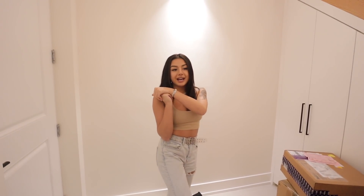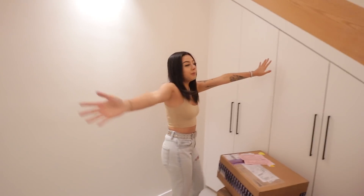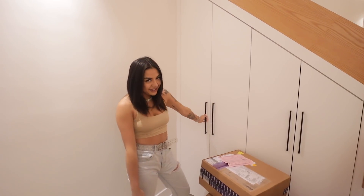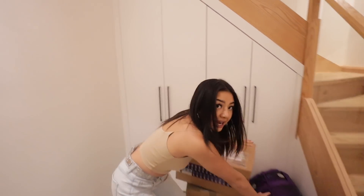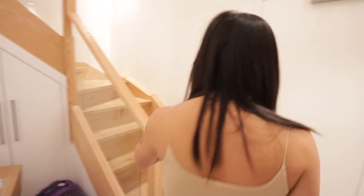If you guys don't know the backstory, I live in Calgary, Alberta and I am currently living here alone. But on Sunday my friend's going to move in. Here is the boot room when you walk in. You can put your coats and everything here. I've gotten a lot of packages. I don't want to show my address, but I've gotten a lot of packages. Then over here is the garage.